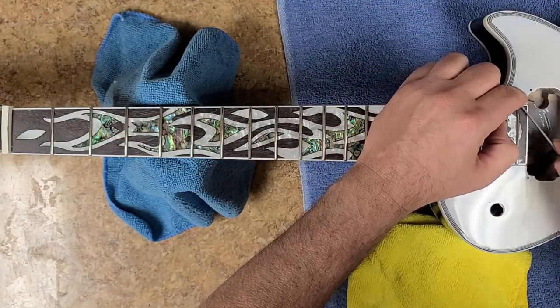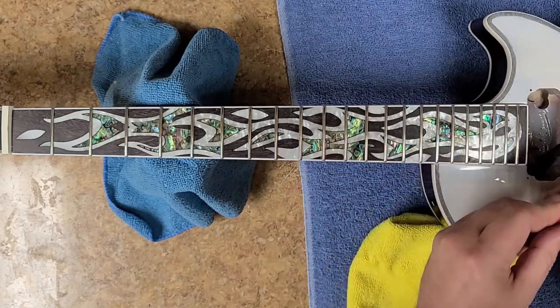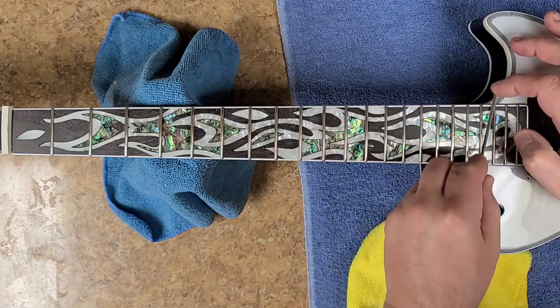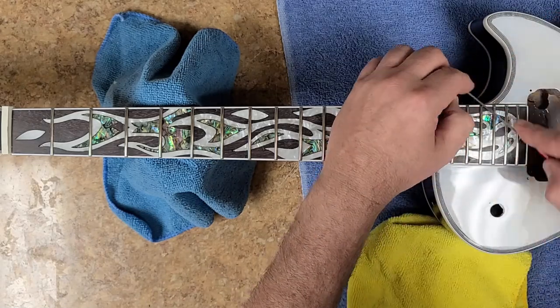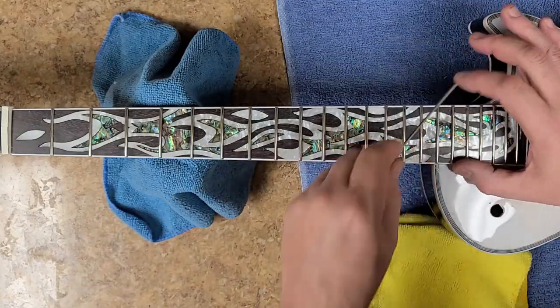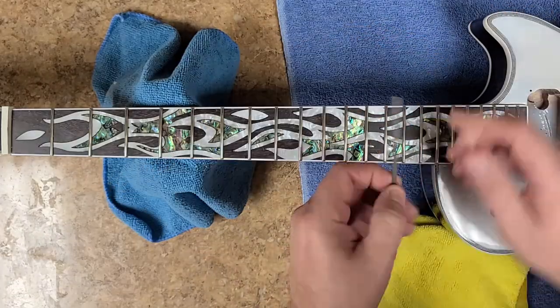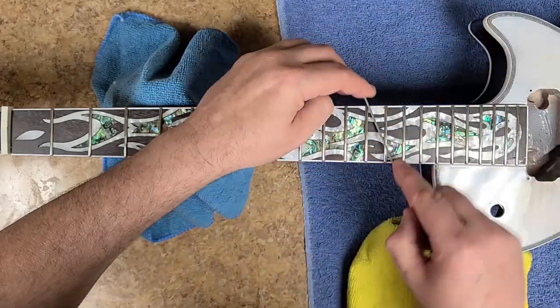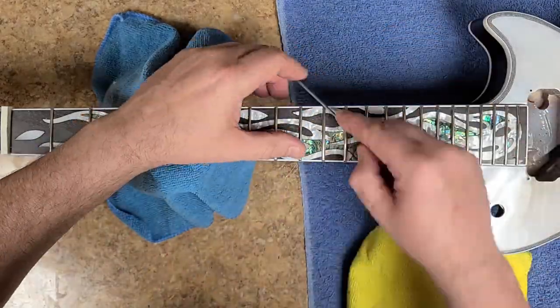Like I said in my last video, the fret ends need a little bit of addressing, getting the sharpness out of them, more towards the body than the rest of the neck. So I got my Stewmac fret dressing file, and as long as you use the rounded end on the fretboard or the binding, it will not leave marks on the fretboard. It works pretty nice.